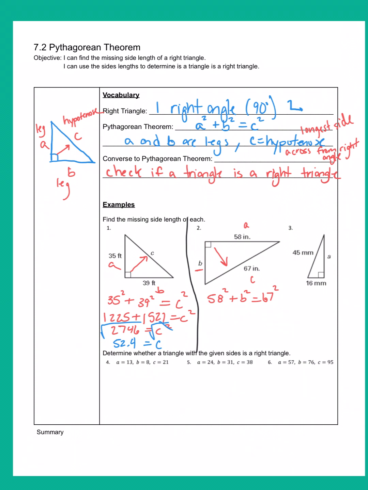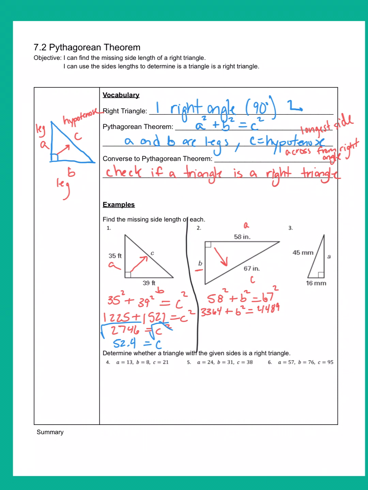And then we're going to stick those in the calculator. So let's do the 58 squared first. That means 58 times 58, and that is going to be 3,364, plus, I don't know yet, so we're going to leave that as b squared. But I can put that last part in the calculator. So that's going to be 67 squared, means 67 times 67. And that will give us 4,489.